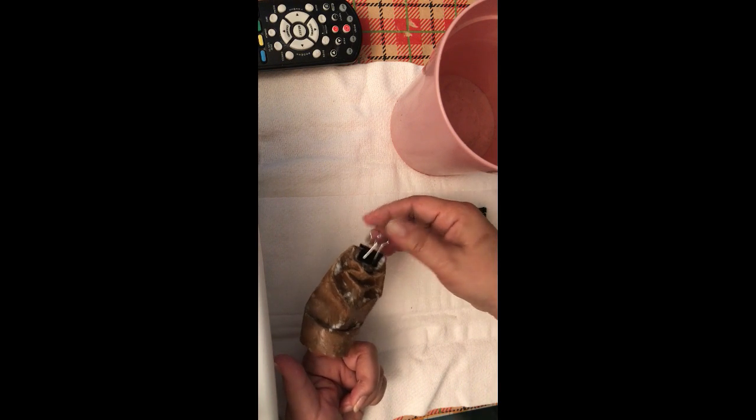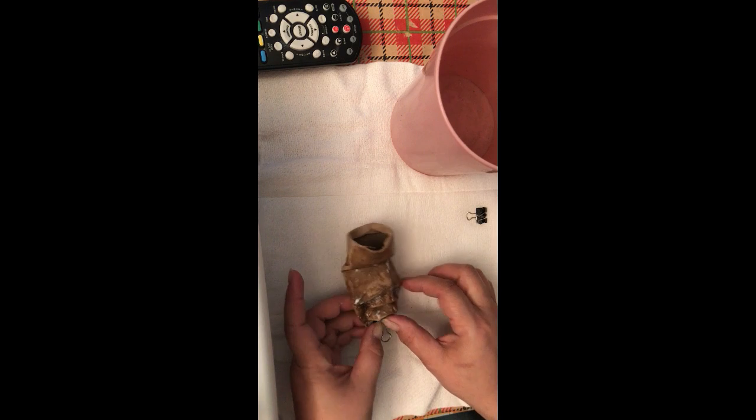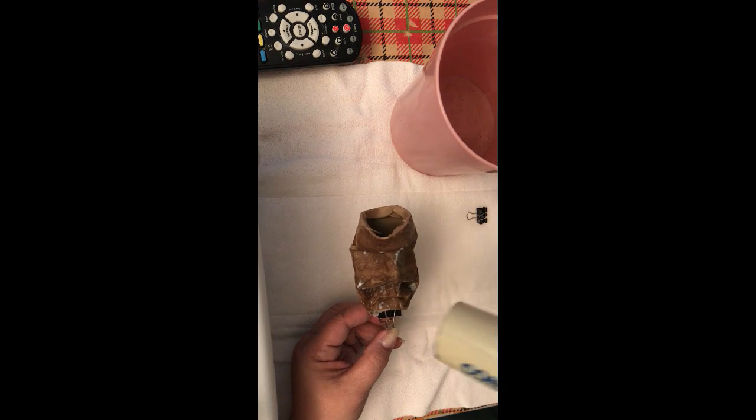Okay, so now I think that's pretty good. This is why it's good to have these metal clips, because nothing will stick to it. So I'm going to put that back in right there. Okay, and then I'm going to look at my face. What else do I want to do? Nothing really. I think this is perfect, so I'm just going to go ahead and hit that.